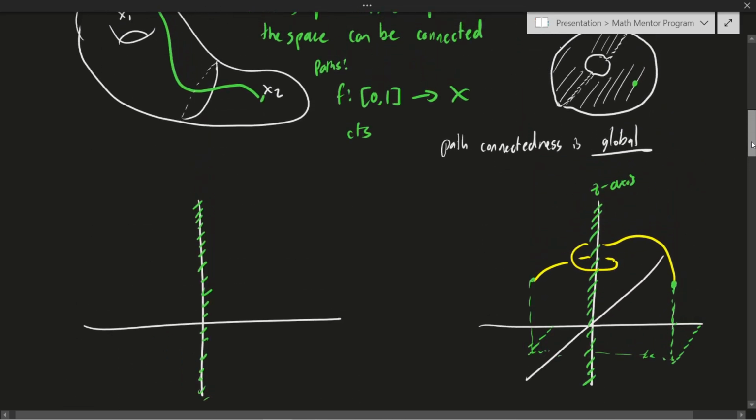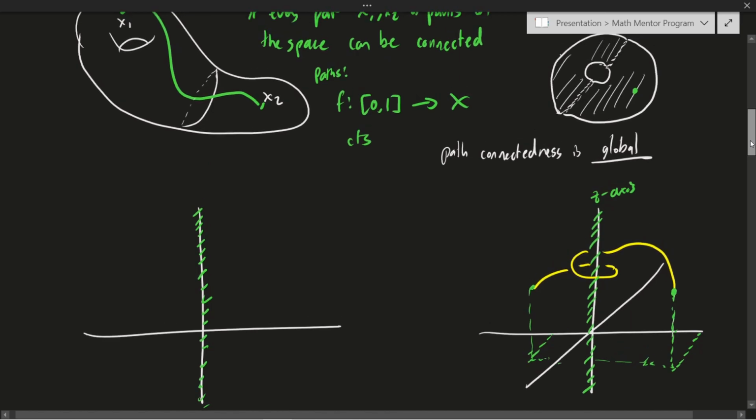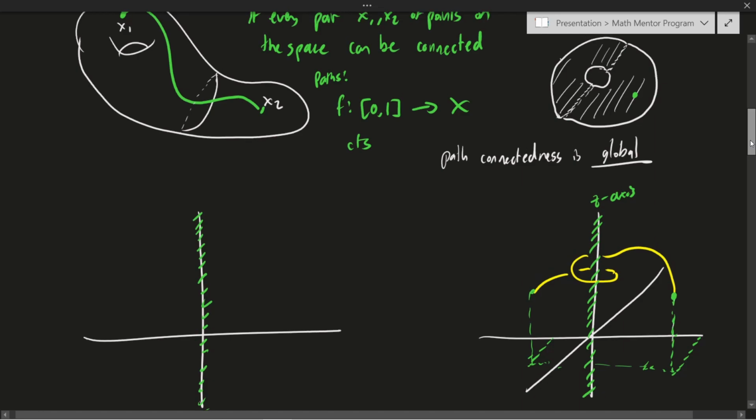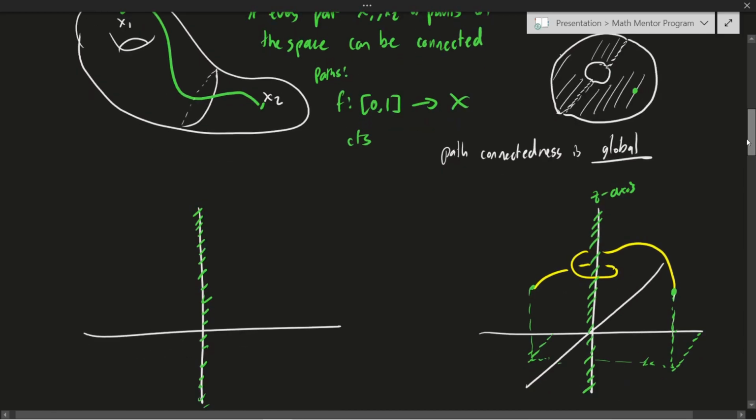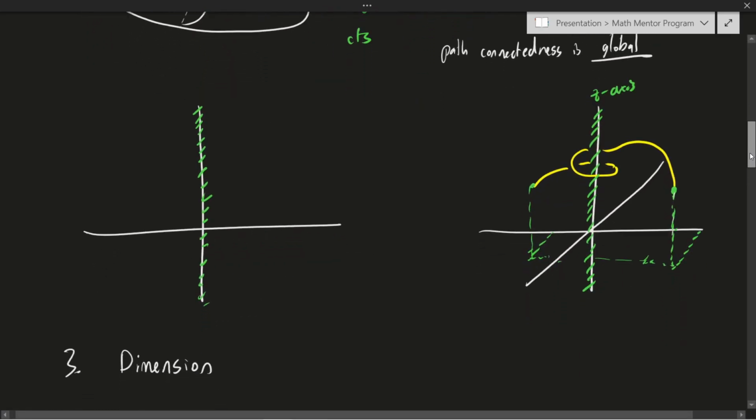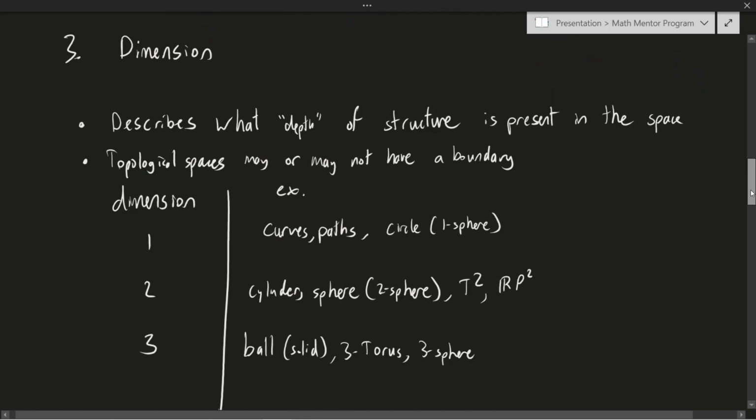Yeah, so what I mean when I say this is a topological invariant is that if 2 spaces are said to be homeomorphic, then they must have the same type of connectedness. Connectedness is basically an on and off switch. You're either connected or you're not connected. But the fact remains that if your spaces are homeomorphic to each other, remember that means deformable to one another in a sort of nice, smooth way, then they are actually going to have the same type of connectedness. They're either going to be both disconnected or both connected. That's going to play a much more important role when we start talking about boundary, which is point number 4.